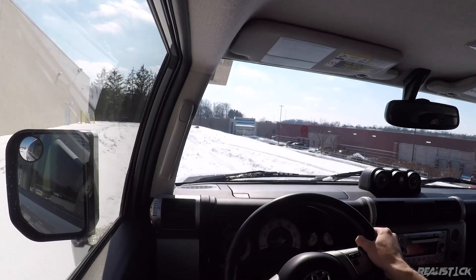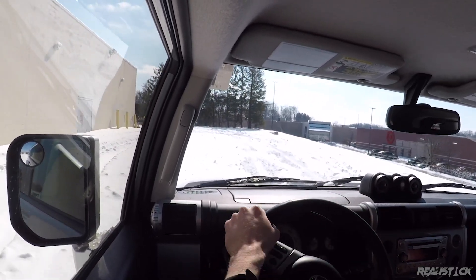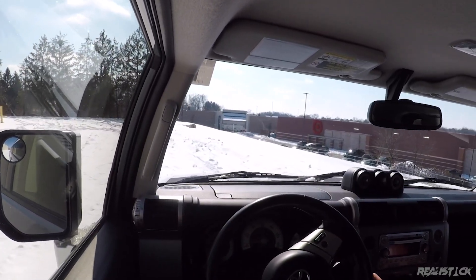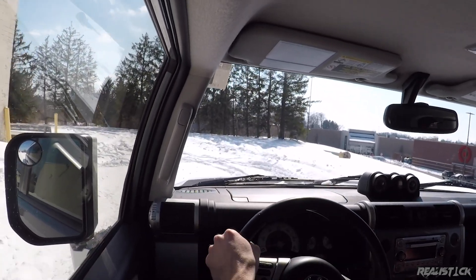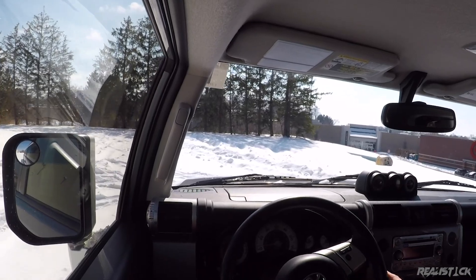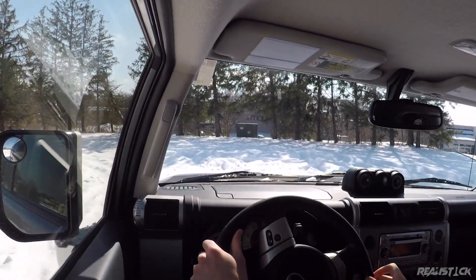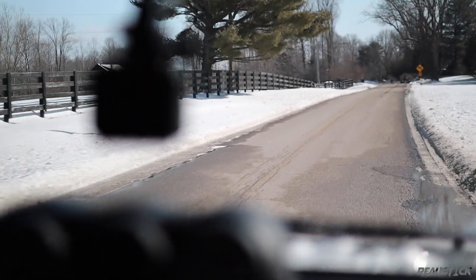Later I took this through some really steep, icy, snowy gravel roads and it performed great. I could hear the ABS system clicking away with A-TRAC on, which requires four low, and it felt unstoppable. In summary, it's adept in off-road scenarios and could have done way more than what I threw at it. You don't need the most loaded spec to get the off-road package, and out of the box this thing is very capable and pleasant to drive.